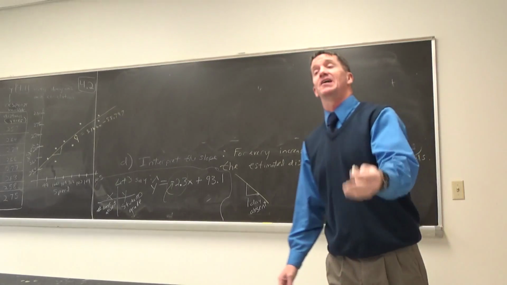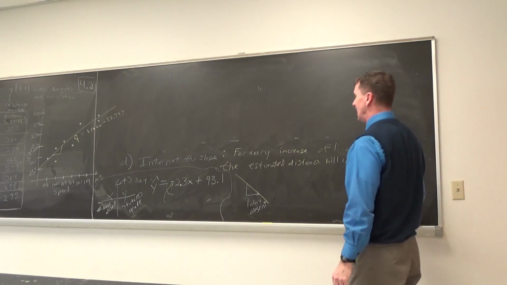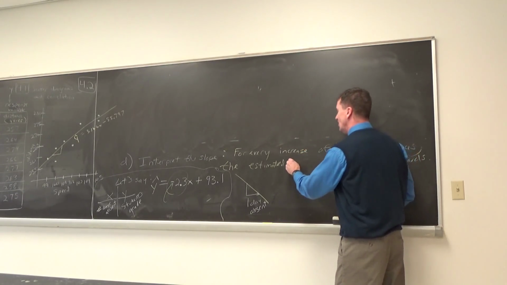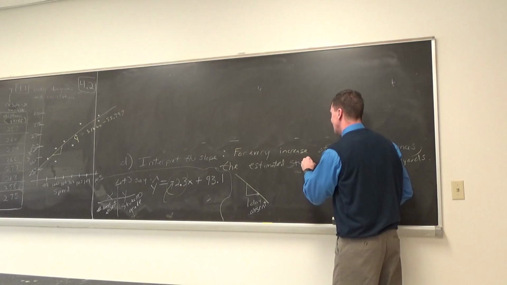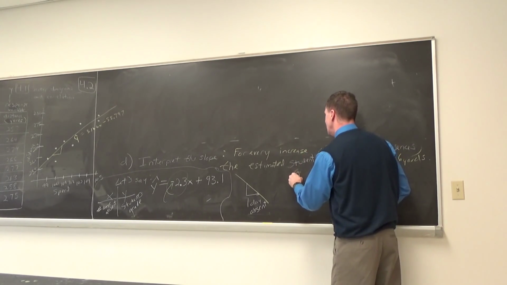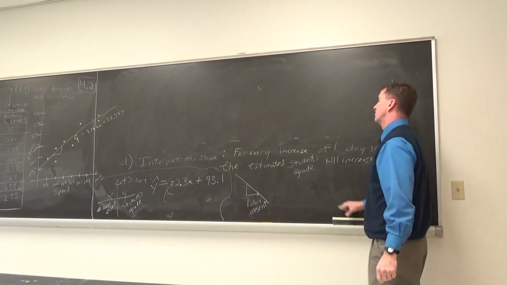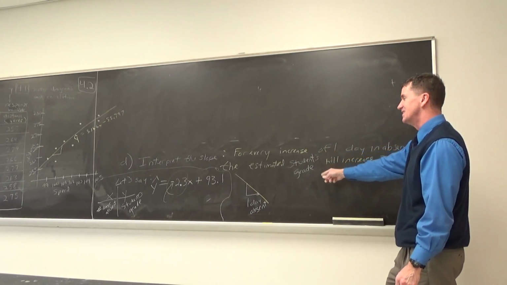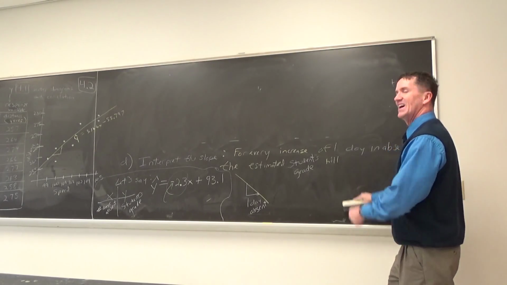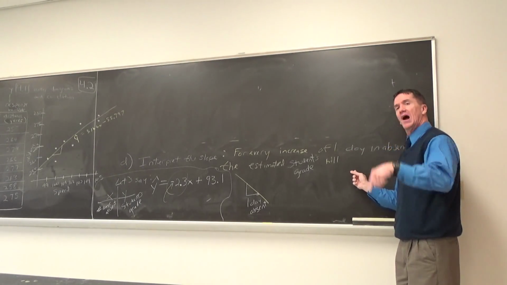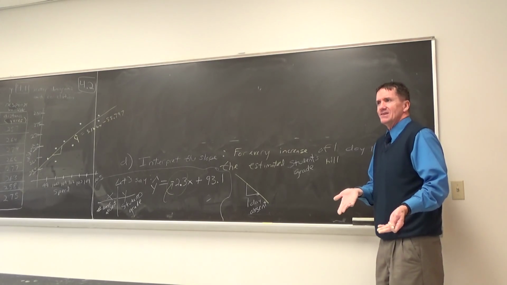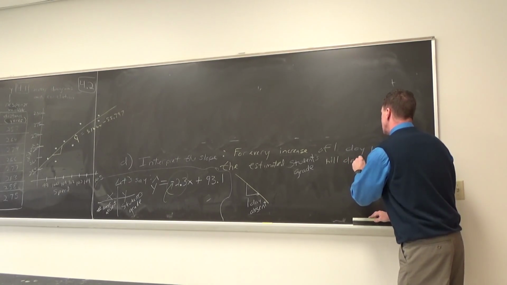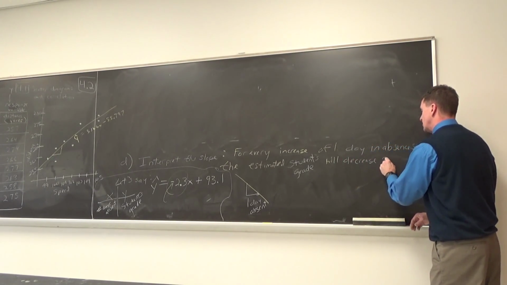for every additional day that a student's absent, the estimated, what word? Grade. All right, student's grade. I like it. For every increase of 1 day in absences, the estimated student's grade, what does it do though? See? Decreases. There you go. I can't say increase. We all know it drops, right? Do you want to use the word drops? You can. But I heard decrease. I like that word. Will decrease, how many points? 2.3 points. Decrease 2.3 points.